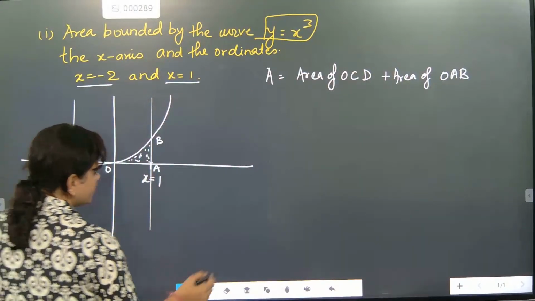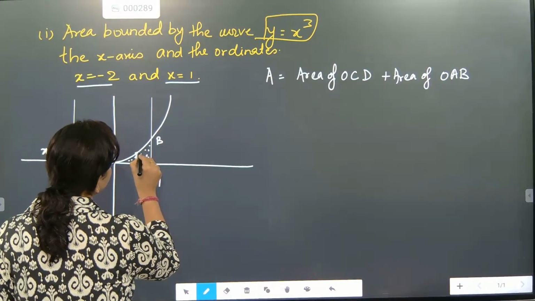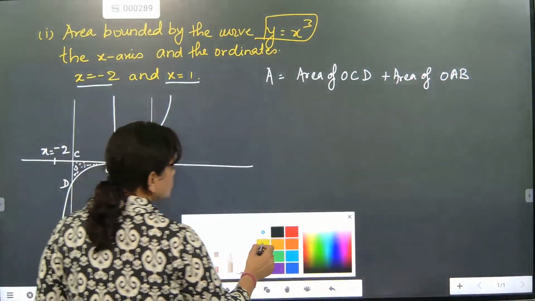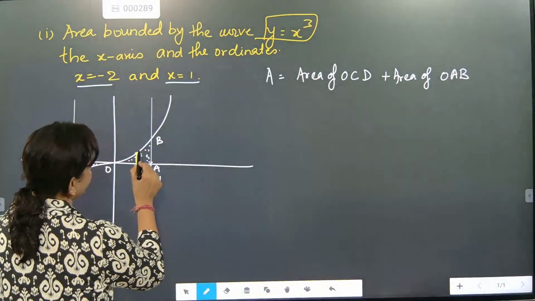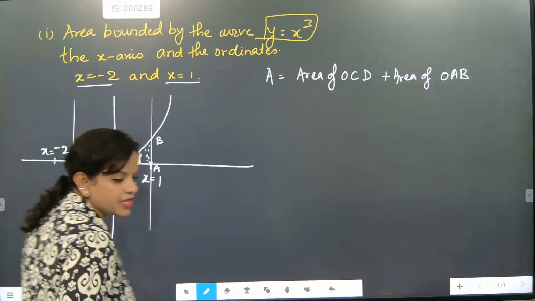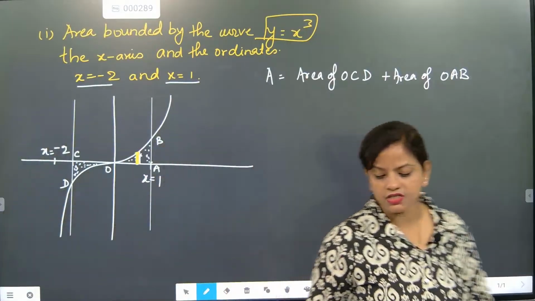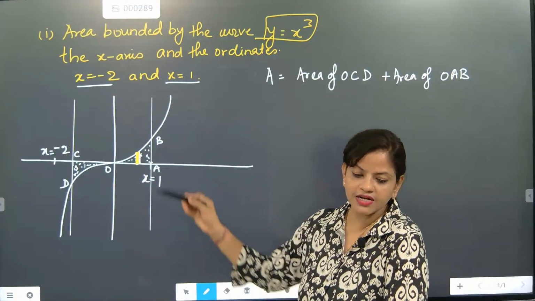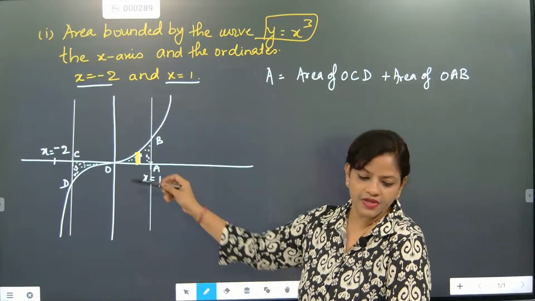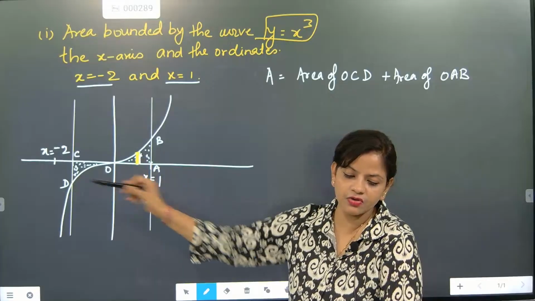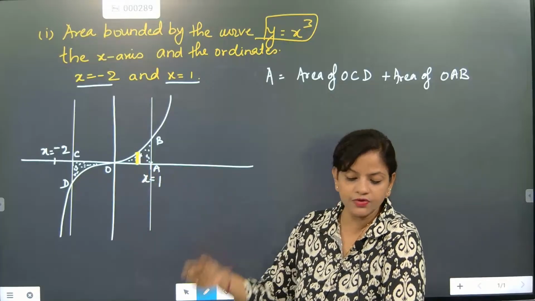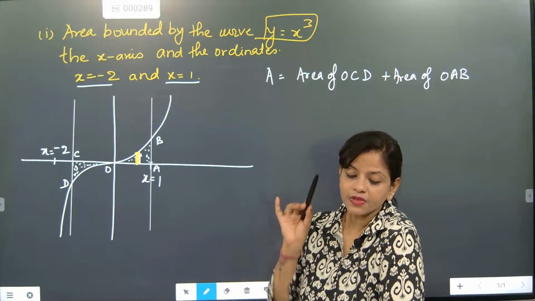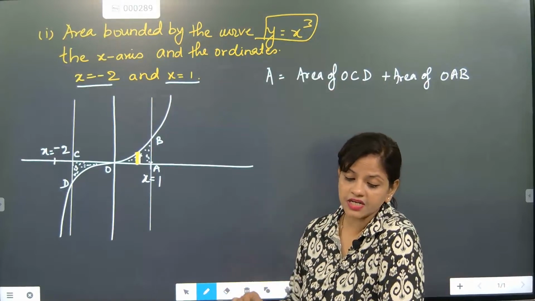strips. See, statement writing is very important. So I'm just writing the statement part. Slicing the region into rectangular strips, so that the strip can move from this to this. Approximating the rectangle from 0 to A, approximating the rectangle between 0 to D. This is the statement you have to write. Understood? Required area is like that only you need to write.